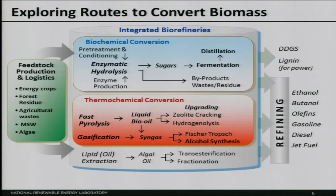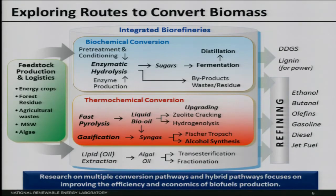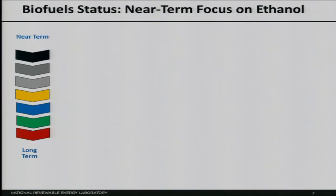What I want to point out to you on the left is some of the feedstocks that are used in order to get to fuels are fairly diverse. When we talk about biomass at NREL, it's woody and herbaceous type species. Other things that can be used are agricultural waste, municipal solid waste, and algae, so I'll touch on those briefly. Point is, all of these pathways are being utilized currently to get to fuels and some chemical species. Again, the overall driver is we have to be efficient and we have to do this economically.